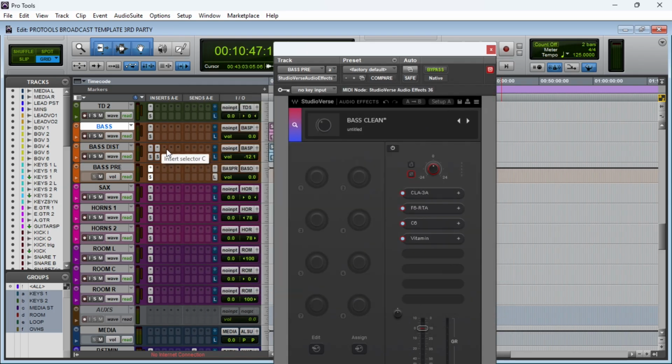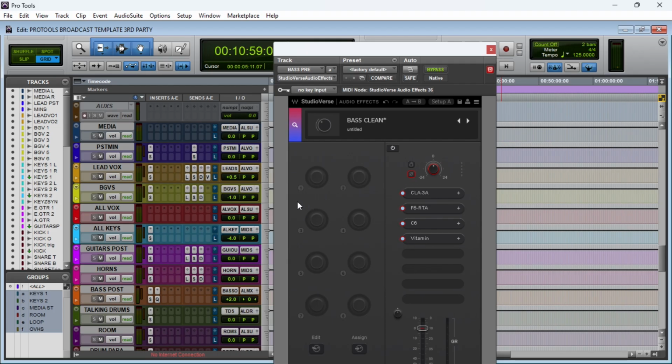So basically that's what they are doing. So that's for the bass.